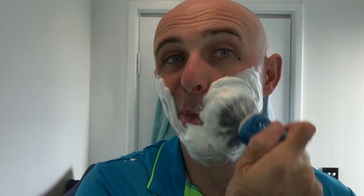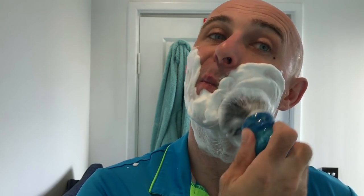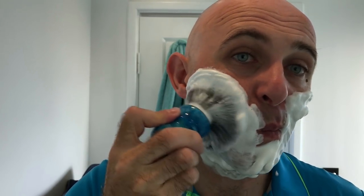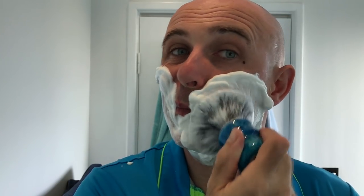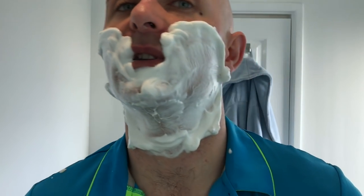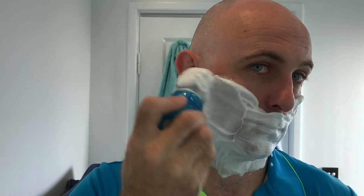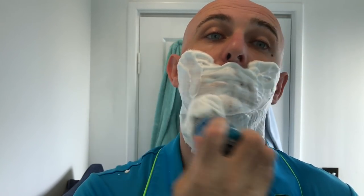I've just dipped the tips there, because it's a little bit dry. Again. I hope you can see how much this is just exploding again. Just a couple of dips of water. No reaction, thankfully. That would have killed me if I'd got a reaction to the soap. I would have really been upset.